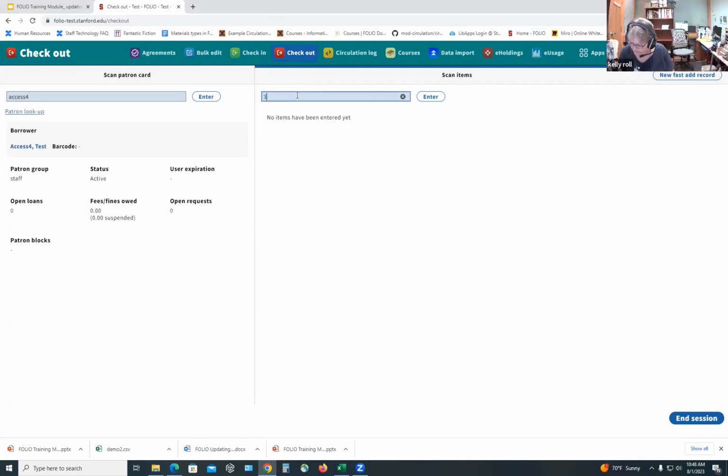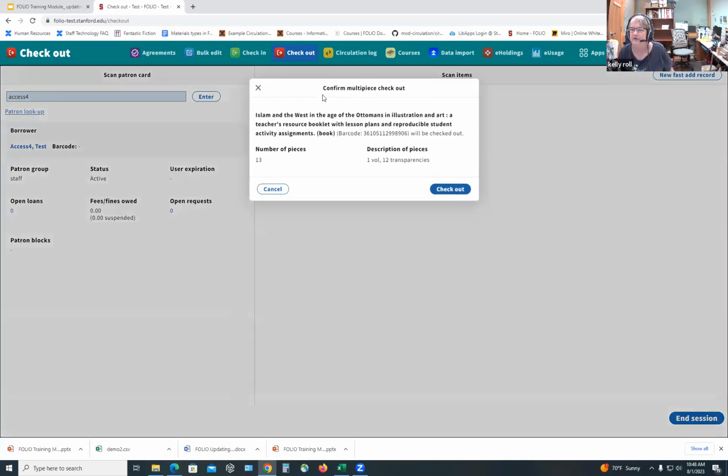We were worried about this initially because it was not bringing up a confirm multiple piece checkout. It was just checking it out. But that has been fixed. So yes, it will definitely show up. It's huge. I actually like this a little better than Symphony because it's in your face. It's going to tell you the number of pieces.